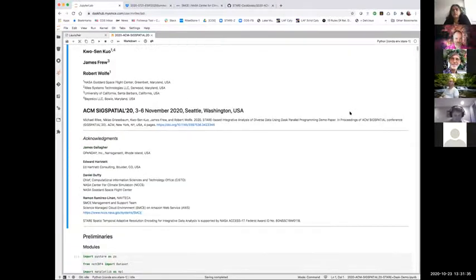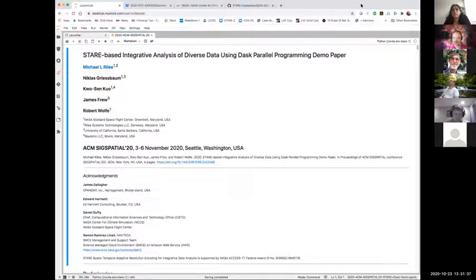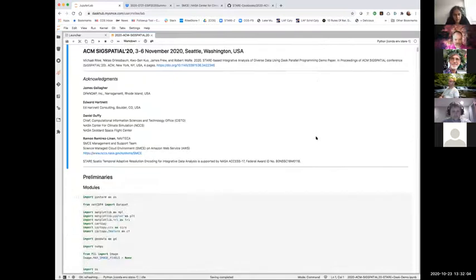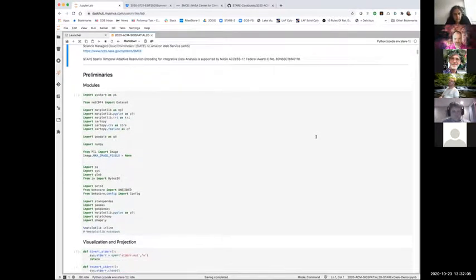And we can actually get into that a little bit. This is a live Jupyter notebook, which is running on the Science Managed Cloud environment. This is a cloud environment that has just been set up over the past few weeks, and we're very privileged to be early users of this system. I'm very grateful to the NASA Center for Climate Simulations to let us work through the bugs and kinks of the system and see how we can apply some of these STARE ideas in the cloud. This is running on Amazon servers, but managed by NASA.